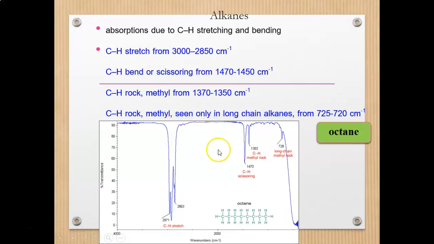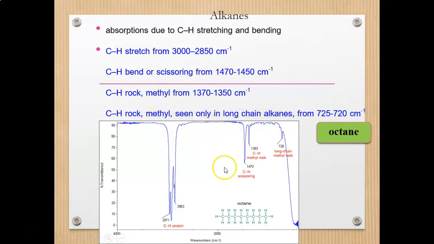Now we look at the alkane first. For the alkane, we have CH stretch for the octane structure. This one is the octane structure. What you need to do is analyze the structure. You need to find C double bond C, C single bond C, and where the functional groups are, and CH with CC. CH is the alkane stretching, which lies right here at 2971, and we have CH scissoring at 1470, and also the CH at the methyl rock.